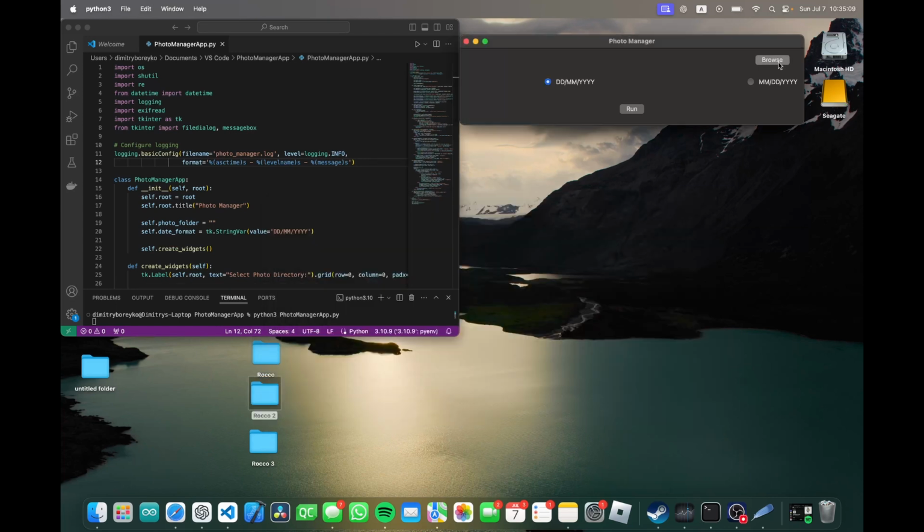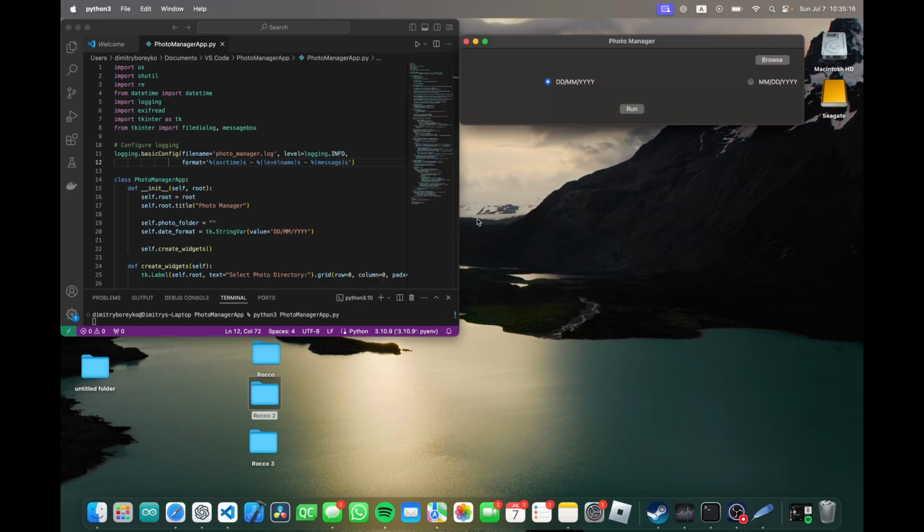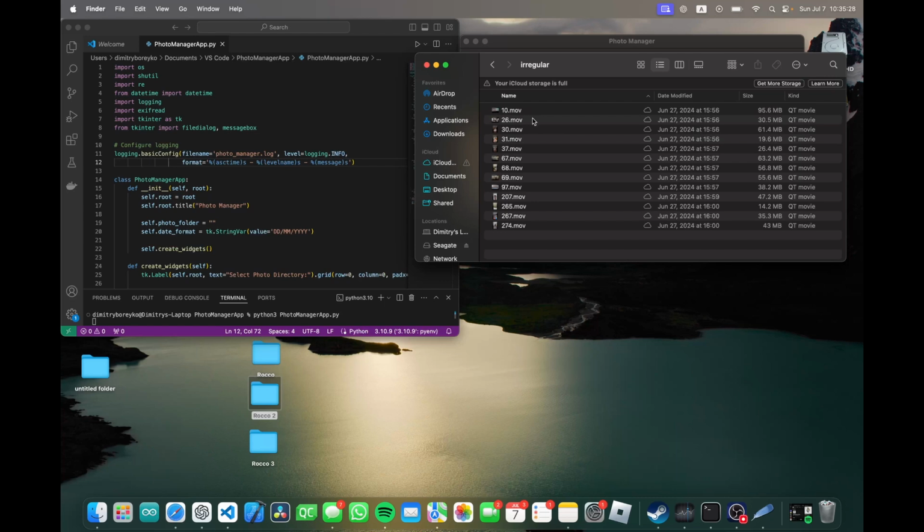I'll give you a little demo with this folder. They're all the same photo. I just wanted to have a couple examples. So once I run, it'll give a little pop-up saying photo processing completed successfully. If something went wrong, it'll give me an error. If I go into the folder, I'll have a regular folder where movies and anything other than PNG and JPEG are stored.